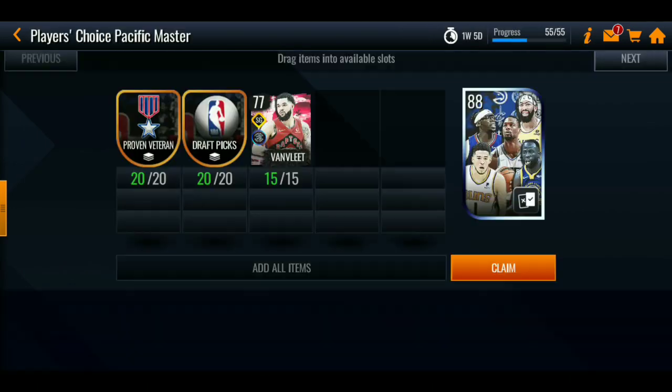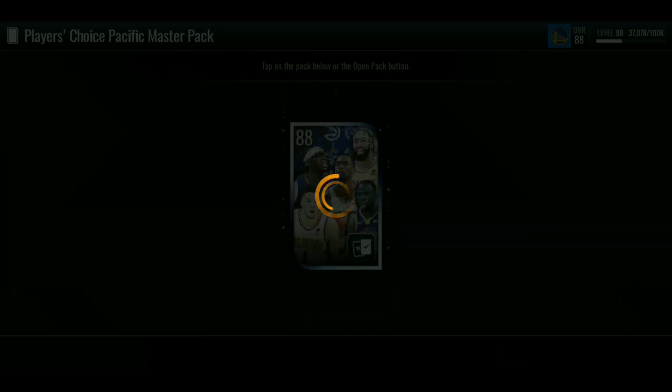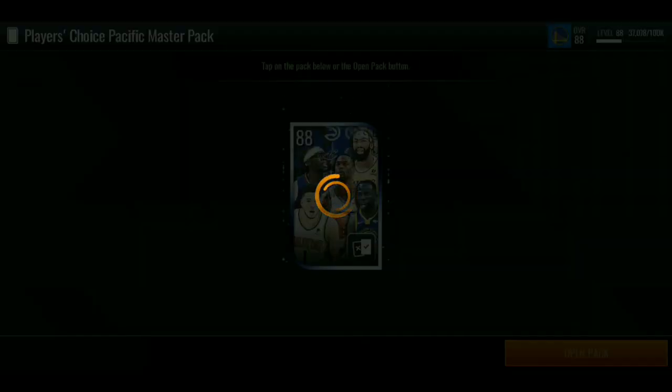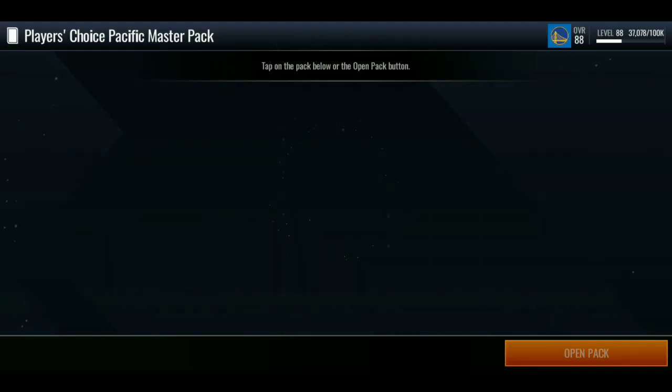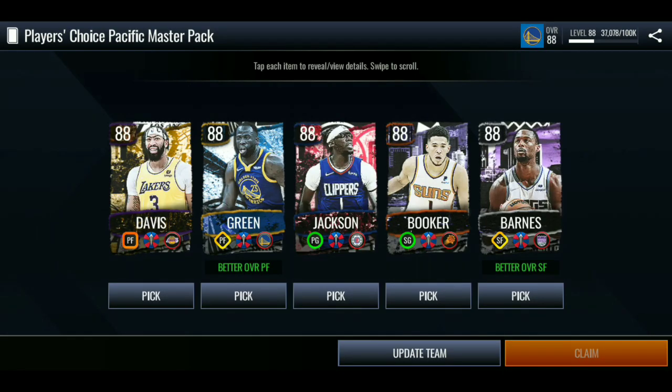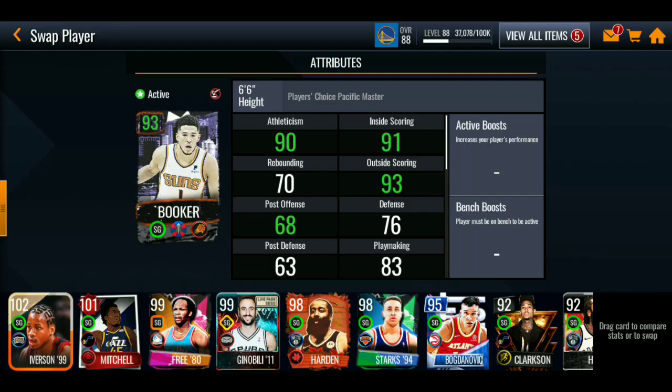I'm also going to be picking my 88 Player's Choice Pacific Master. So let me go ahead and claim this real quick, and let's see what Masters we get. All right. Bam. It's kind of hard to choose, but I'm going to pick D-Book. Okay, so D-Book just turned to a 93 overall.